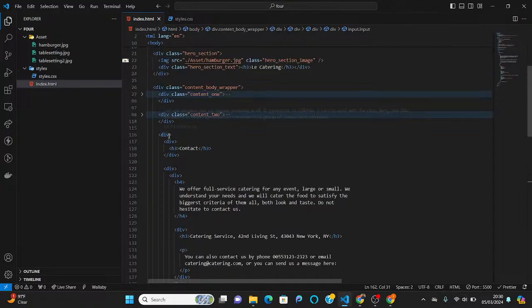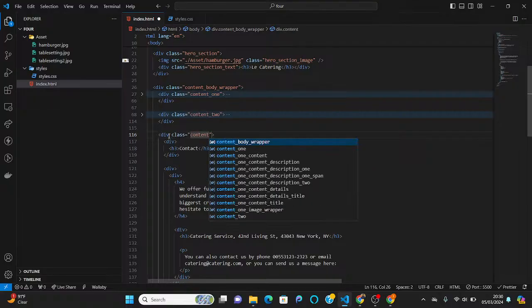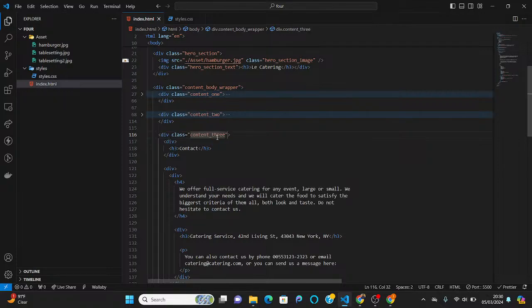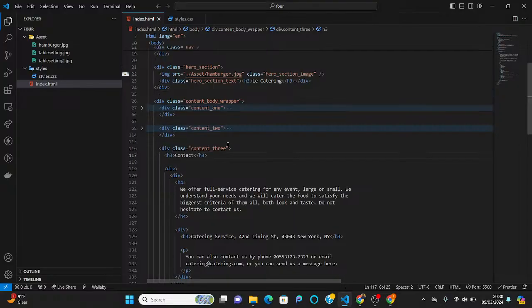So now let's see this content. This is content three, class name content three. We might not really need this. Let me just remove this because it will be like an extra. But if you want to still put it, it's still okay. So this will still serve as a block.